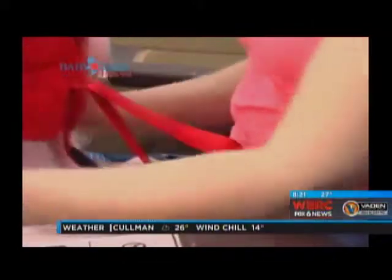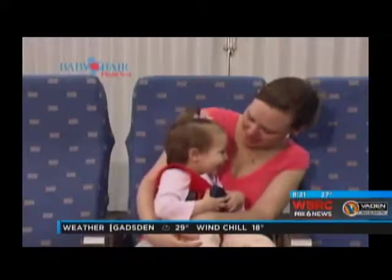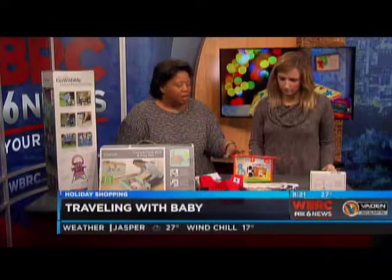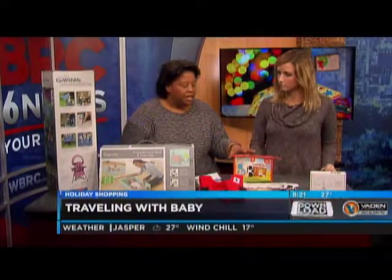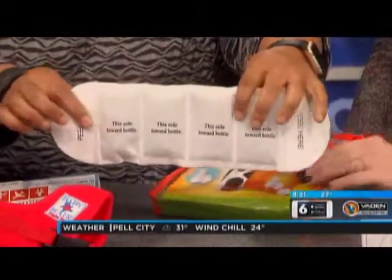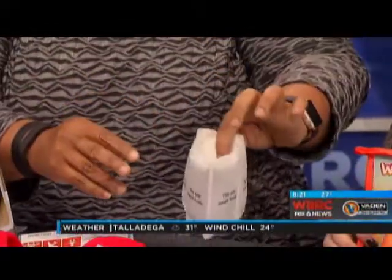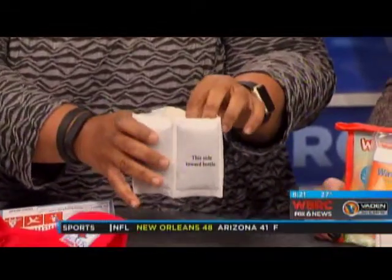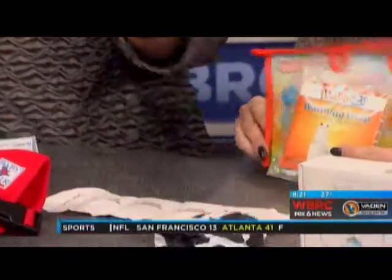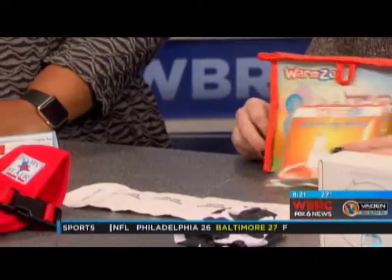This is a very inexpensive item. You can pick it up at any of the box stores around town and carry it with you so that you can have your baby safely on your lap. That's the Baby B'Air. And then if you're bottle feeding or breastfeeding, this is an on-the-go bottle warmer — the Warm-Z. It works just like a hand warmer: you take out the warming section, peel it, put it around the bottle, and in 30 minutes the bottle will be warm and stay warm for up to 12 hours. You can't take a hot pot into the airport, but you can take this.